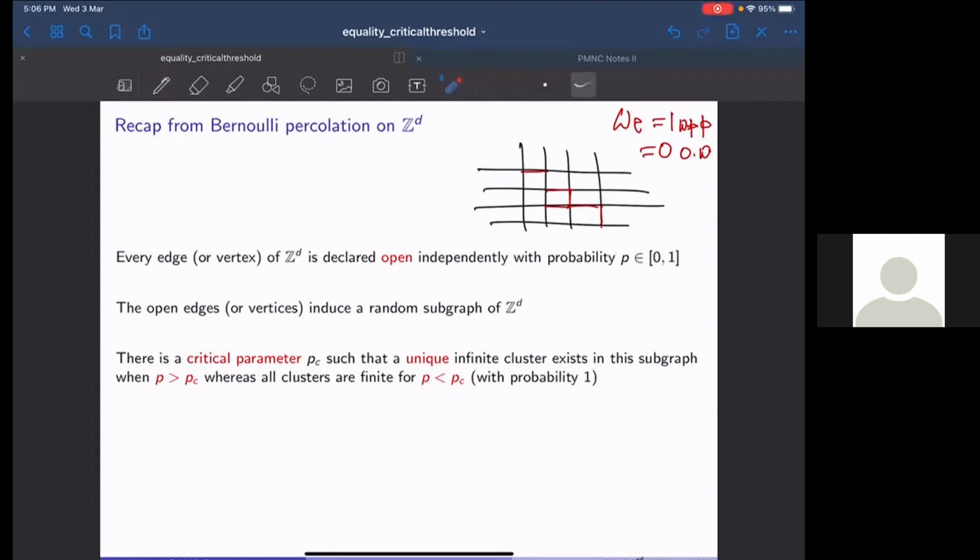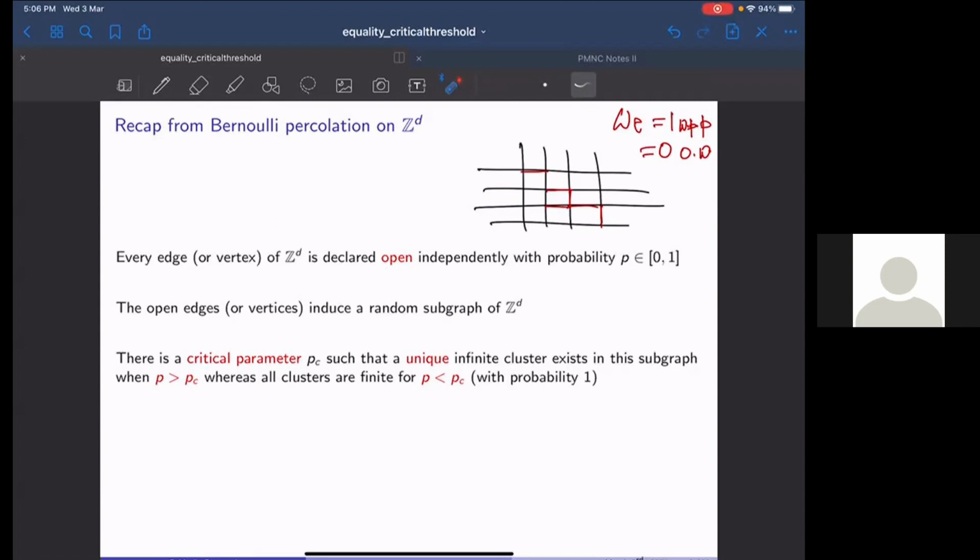By the monotonicity of the model, as p increases, as the density of the edges increases, the probability that you'll have an infinite connected set increases as well. For those of you who are already familiar with this, it's trivial, but for those who are new, you can try to prove it rigorously. Why is that so? It seems so intuitive, but this will give you a good glimpse into some of the key tools in the theory itself. Again, I didn't attend Tom's first talk, so I don't know, probably he already gave a proof of that.